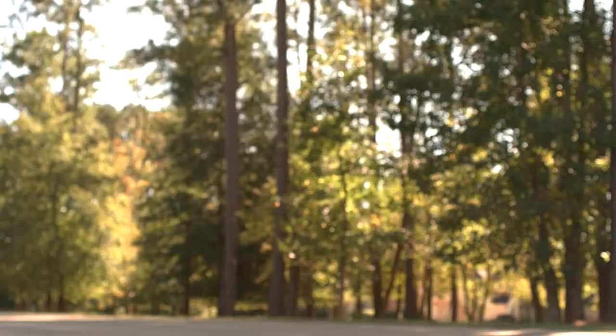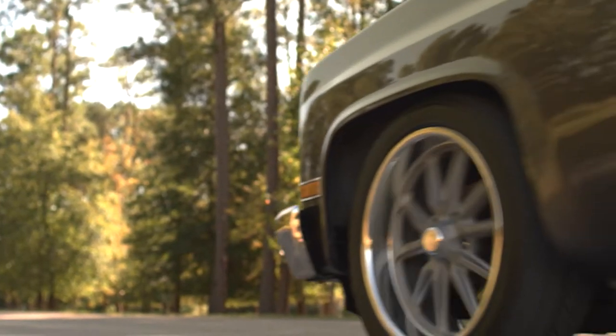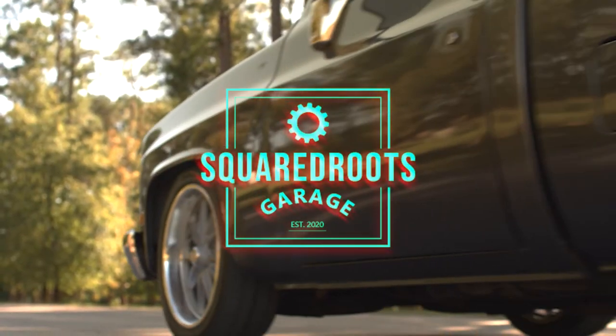Hildalgo gets a new rear mount gas tank. Come watch me install it. Perfect.